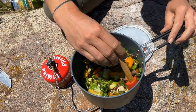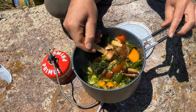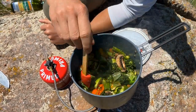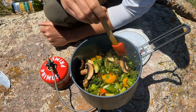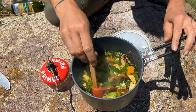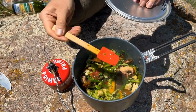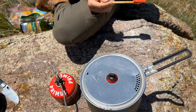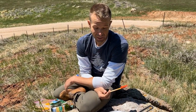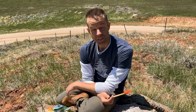I was going to say it smells really good, and it does, but there's a little bit of chili flake in my seasoning mix. So it kind of hit me in the nose here. And if it starts to stick to the bottom, you can hit it with a little bit of water or put the lid on it so it steams a little bit. But this is only going to take a few minutes to cook up and kind of saute. And then we're going to toast up our tortillas.